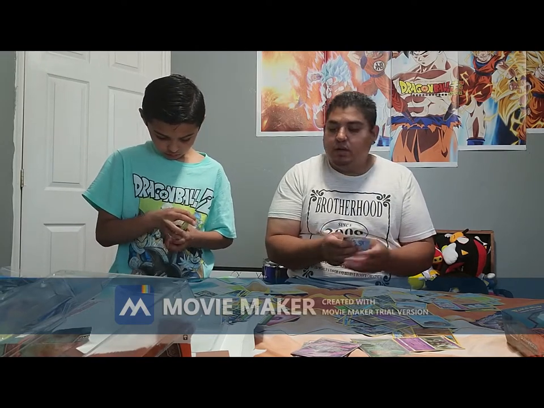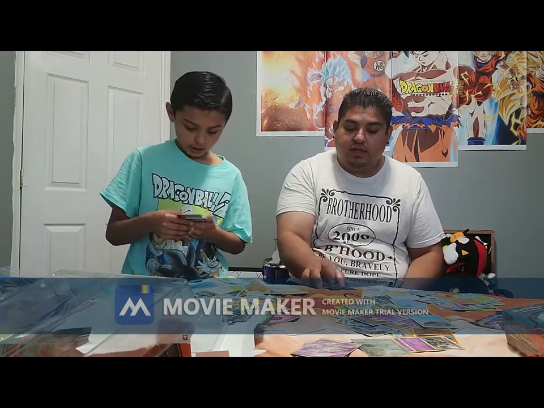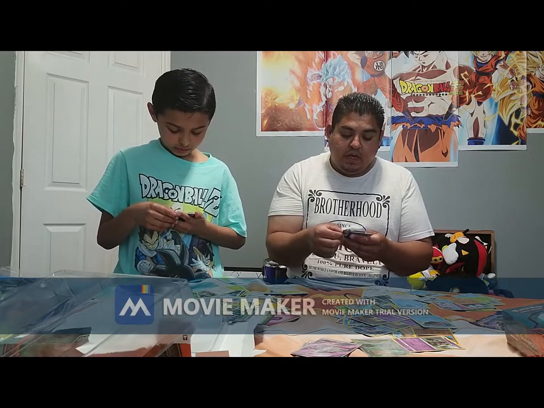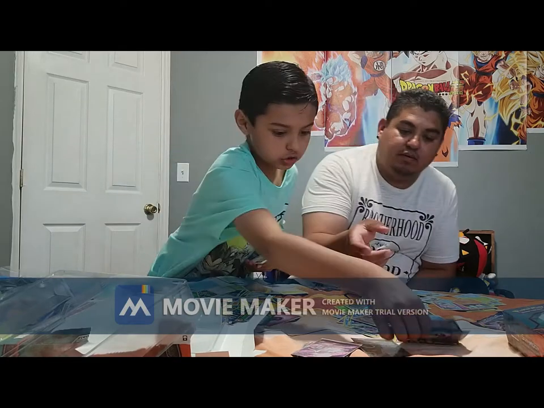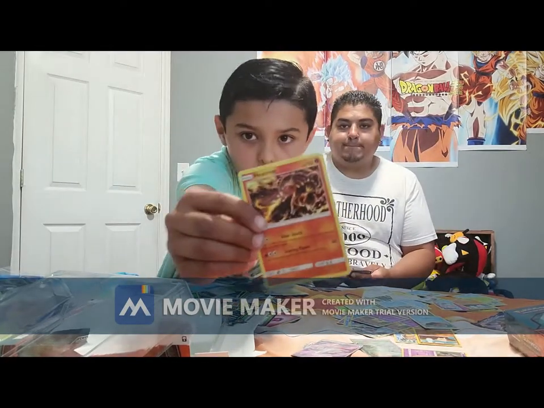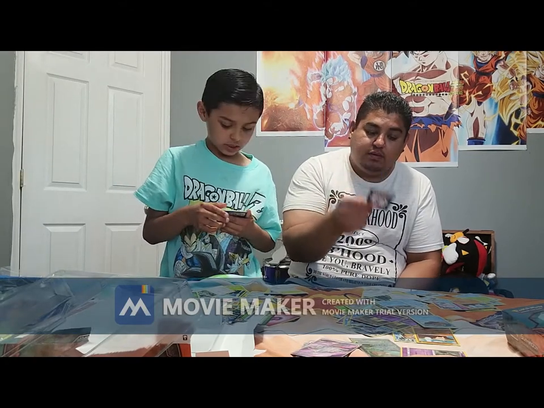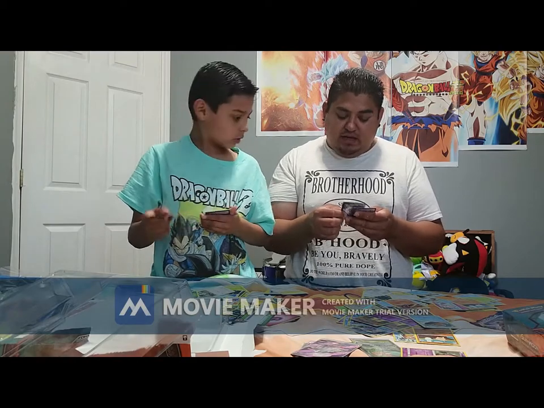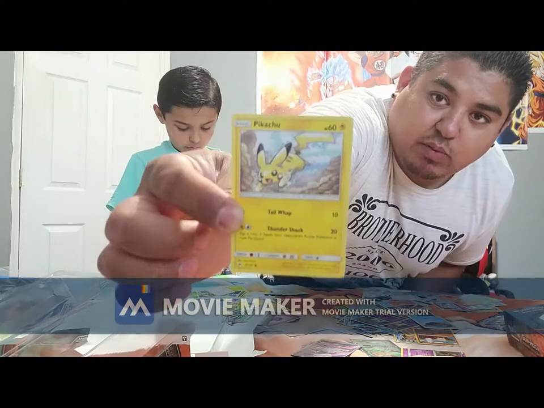1, 2, 3, four. Okay. Ooh, a Sumarill. We like those. Energy, Trainer. Simipour, Uncommon. Uncommon. I'll show you guys. Here's my Uncommon. Ooh, that's a nice one. It's a Heatmor. Panpour. Ooh, nice little Pikachu here.